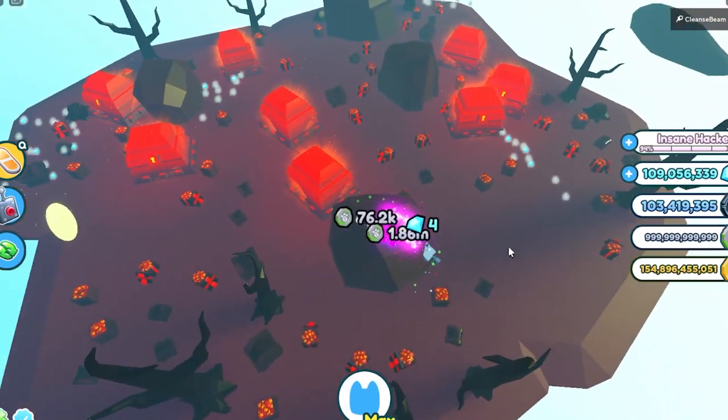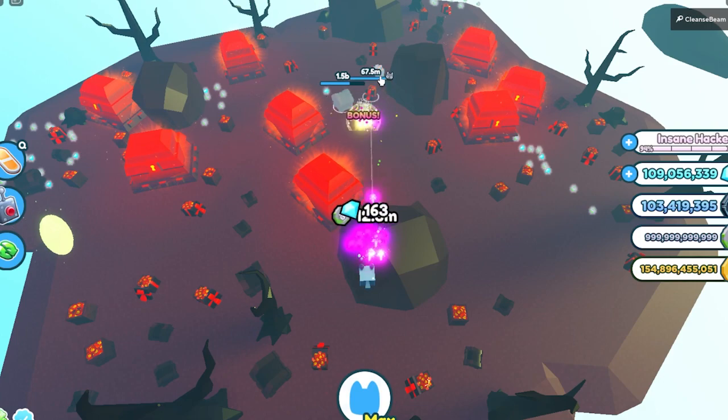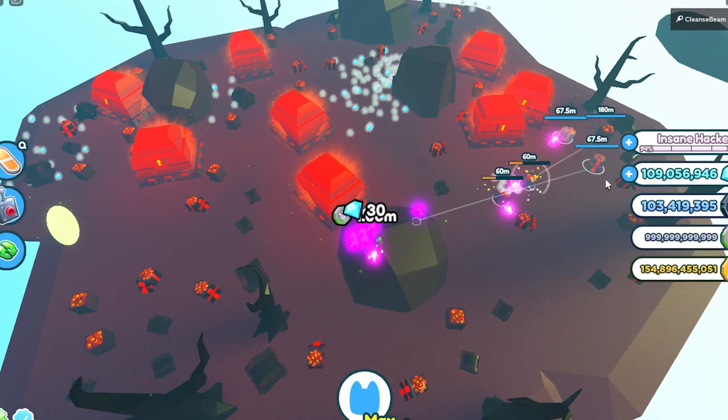I'm in Hell's Island, right? I'm gonna get this on Hell's Island. So let's see. Come on. I guess I gotta get more. Right now I have almost 9. So I'm gonna try to get 9, because 9 is a good number.